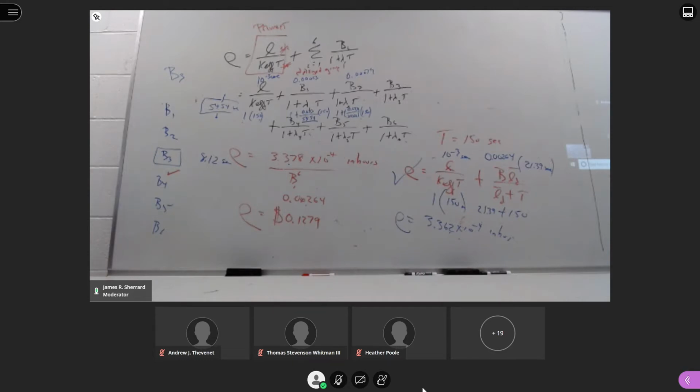Anybody think they'd have any problem calculating reactivity required to establish a period of a particular time using the full in-hour equation? So you're going to come up with 7 different parts that you have to do the math on and then add them together. Any questions on that? Okay.